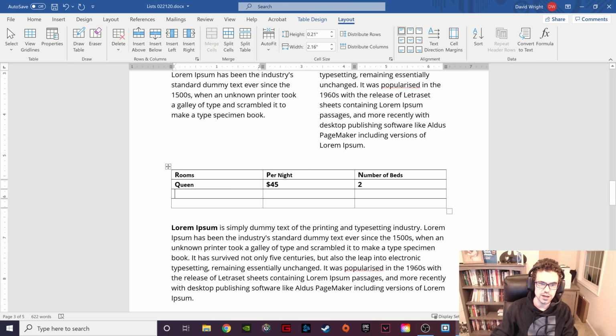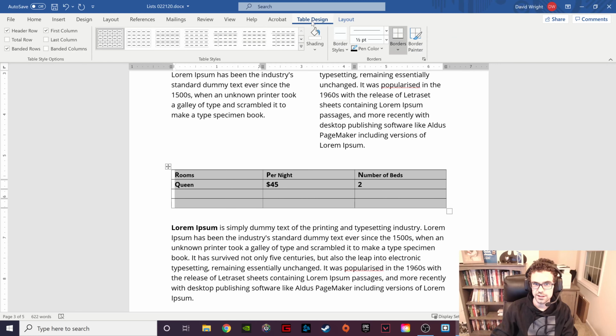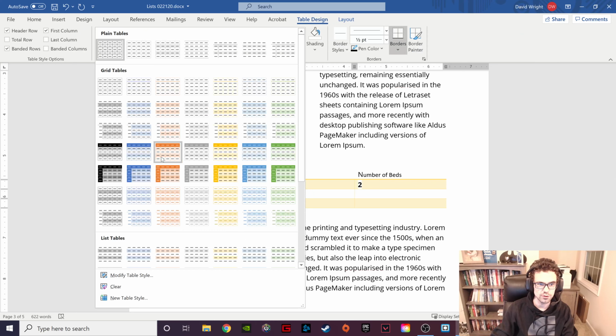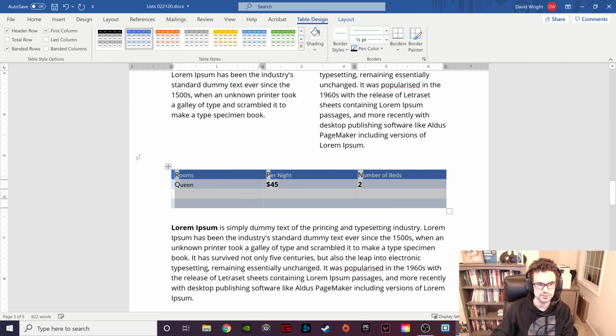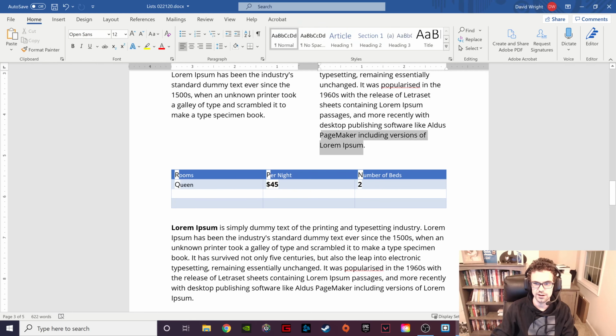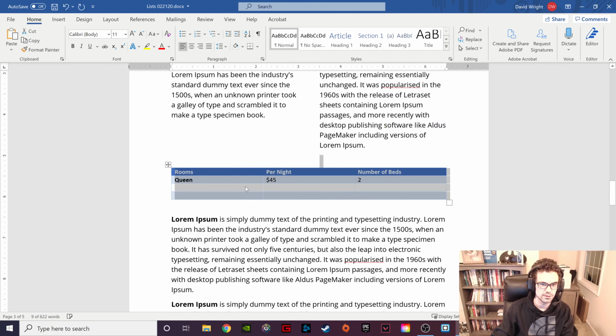Once you get your information in there, you could highlight the entire thing, and they've got this table design, and you can pull down and sort of really make it look nice. And again, I'm not sure why it's highlighting. Sometimes it might have been that I highlighted the text here and moved it over somehow to here, and that's why it's highlighting it, which is totally possible. Here I can clear the formatting. Boom. Okay, that's the A right there. That clears the formatting if you have that problem.